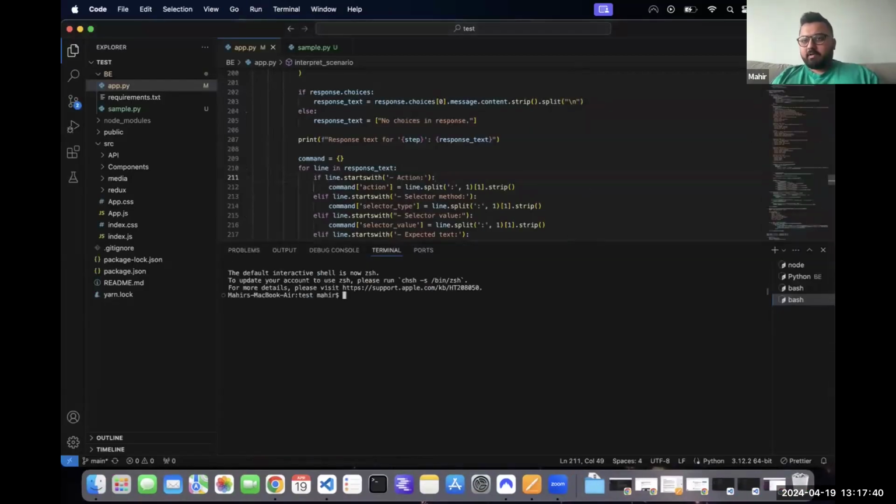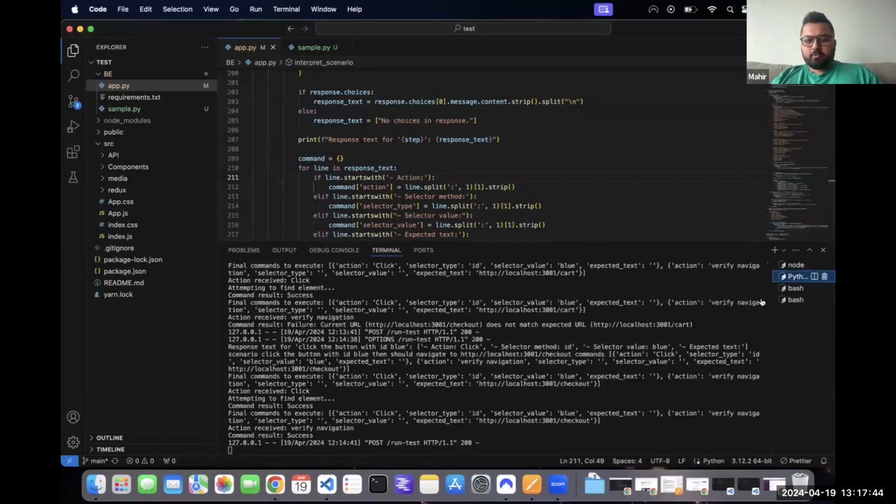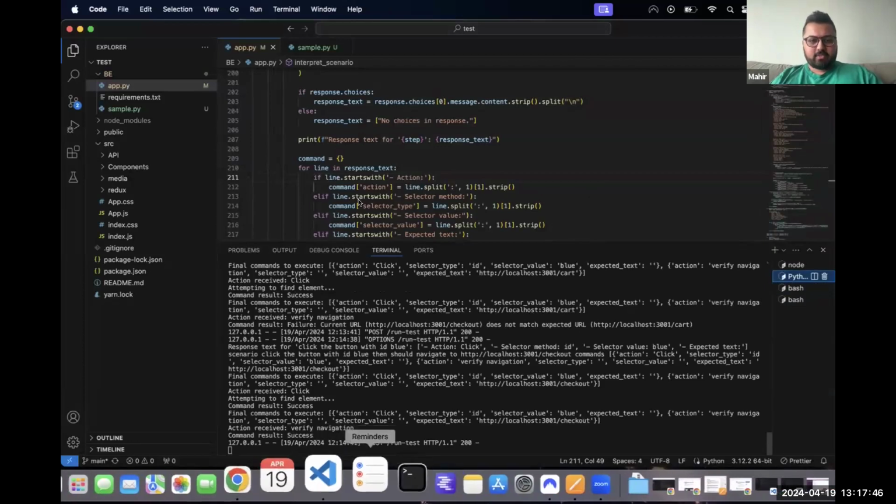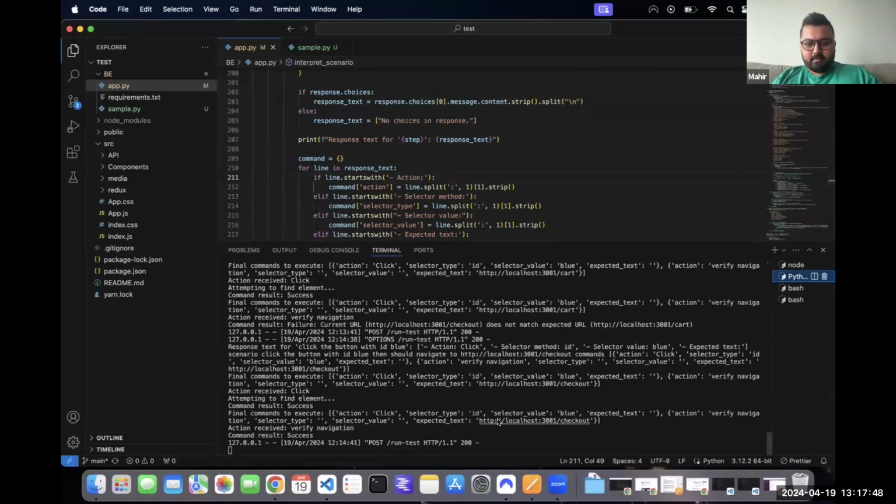Yeah, so for that particular thing, I have it in terminal. I haven't merged it with the UI yet. So in the terminal, if you execute any test, you will see the expected text. This is the expected text, the one that is expected from us, and the one that Selenium actually found.